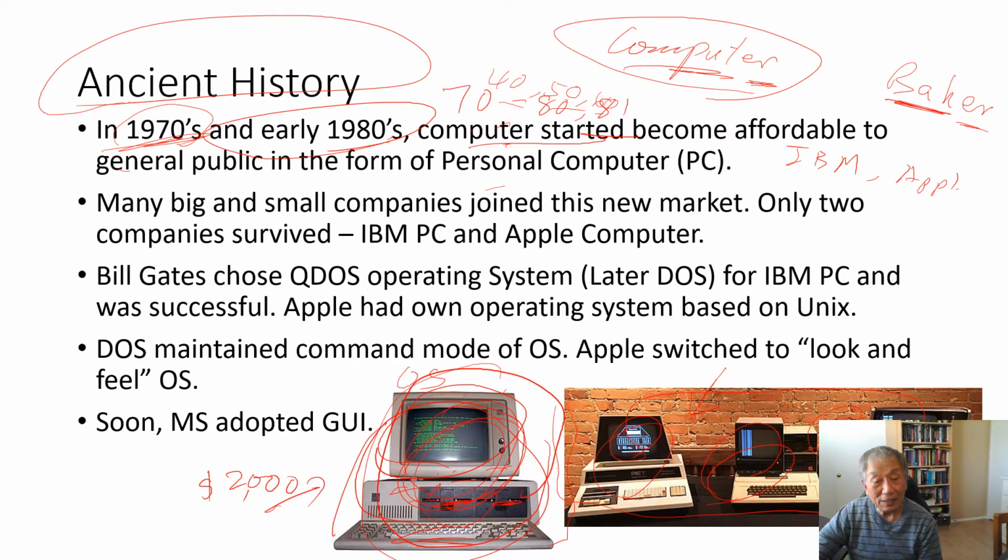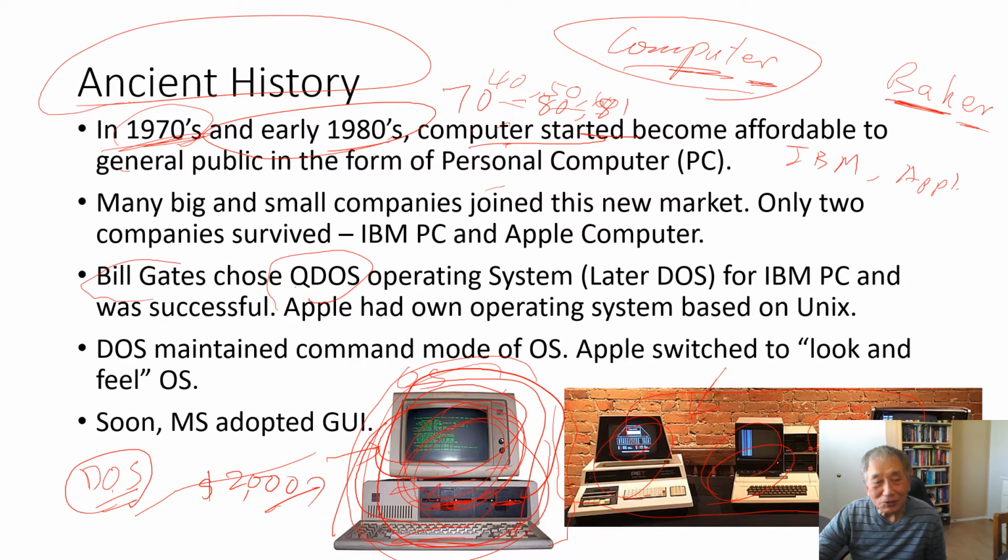Nevertheless, it was just a wonder, how can I do this kind of computation in this small machine? That's the kind of wonder, but what kind of operating system should we use? We didn't know what was meant by operating system at that time, but somehow it came up with a program called DOS. Actually, it was initially called QDOS.